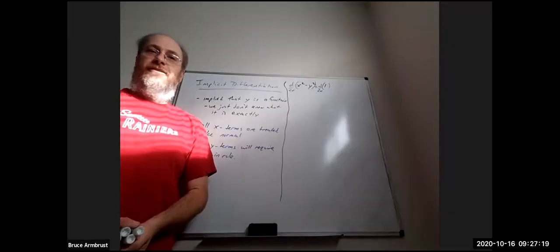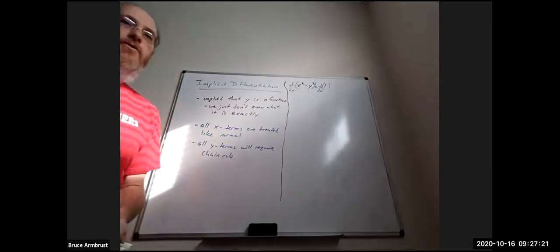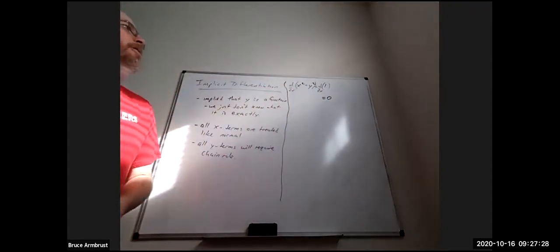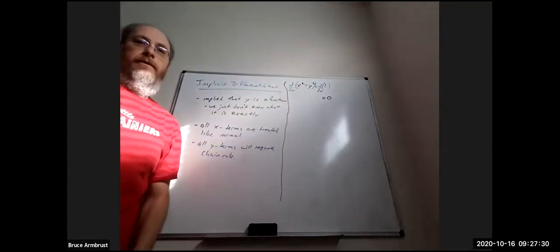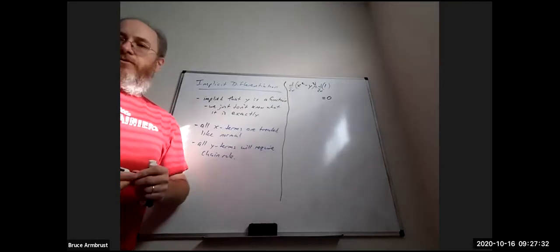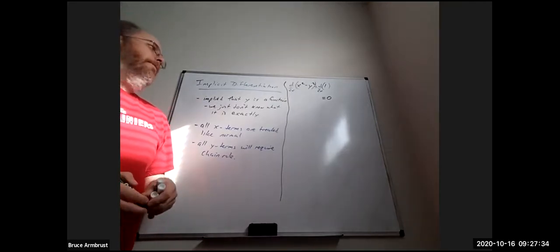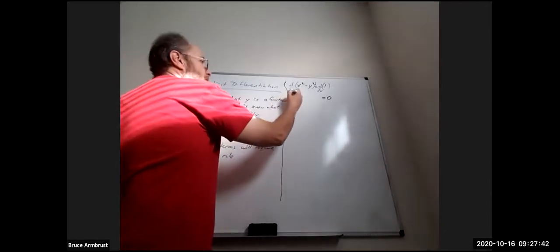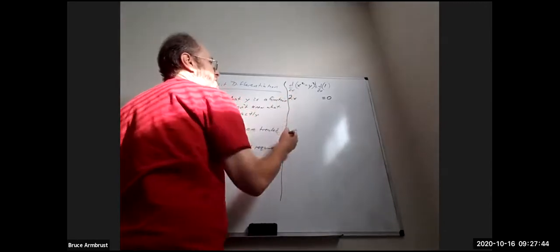Zero. It's just 0. Constants, they just disappear. So this side of the equation is going to equal 0. All right, so let's go to x squared. What's the derivative of x squared? Just x. I mean 2x. It's going to be 2x, right? We bring that 2 out front as a multiple, so we're going to get 2x. So we just differentiate that like normal.